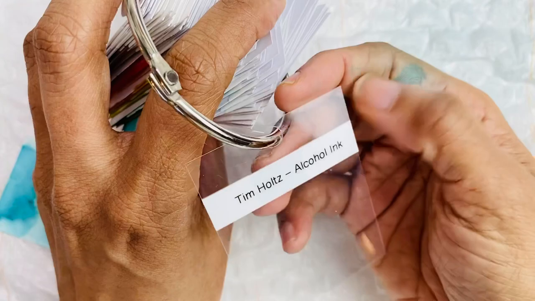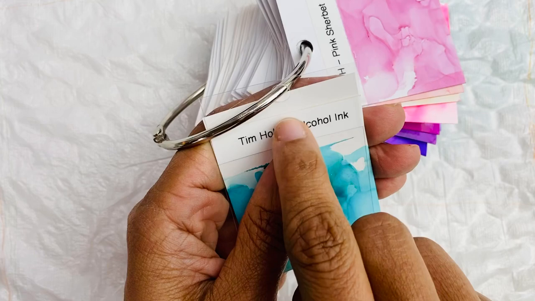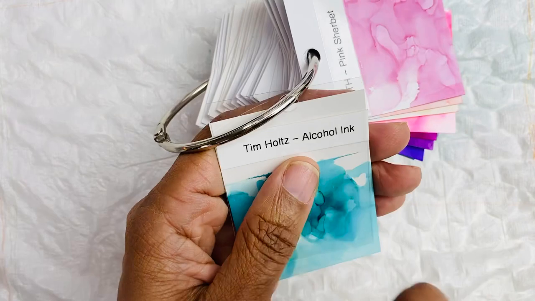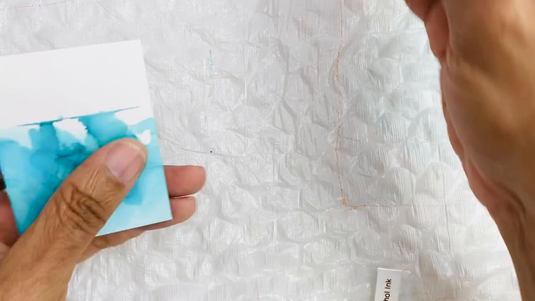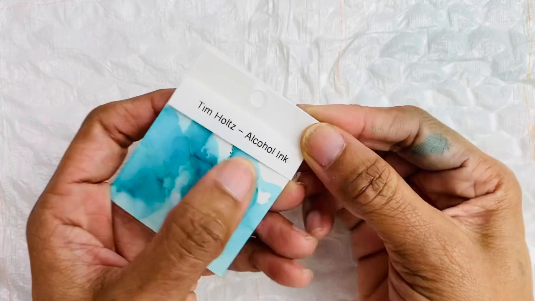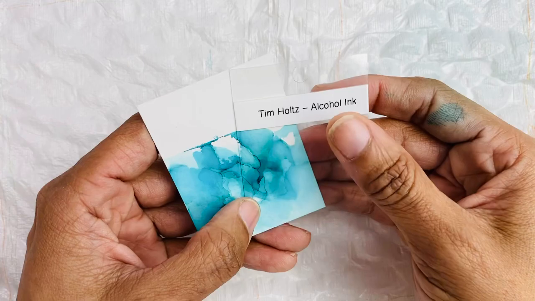And I created these first and for this one, I actually measured where the center of the acetate was, and then I use that as a template on each of my subsequent swatches to figure out where the center of the swatch was at the top here. And then I just hole punched using a 0.25 inch circle punch to create the hole that's in the center. So I'll overlay that for a second. So you can see there, you put it there and you position your hole punch and you've got them all pretty much identically punched.